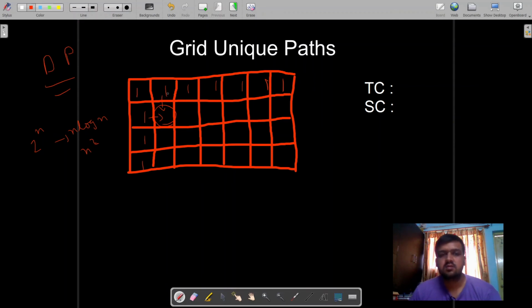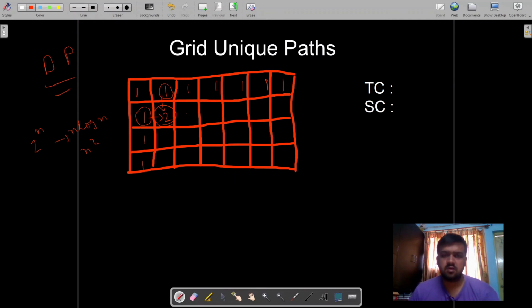Since I know that I can reach this particular cell using one way, and this is also one way, I can simply add them and write 2. So 1 plus 1 is 2. And even logically, if you see how I can reach this particular cell, it is either this way or this way. So this is true, right?